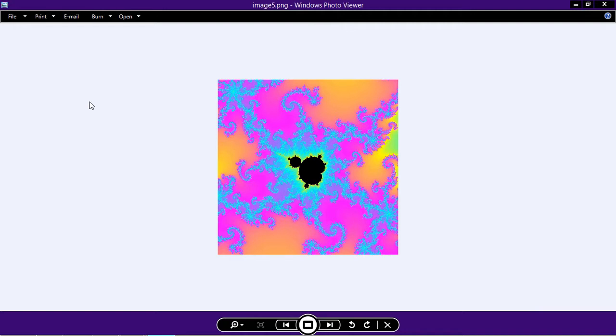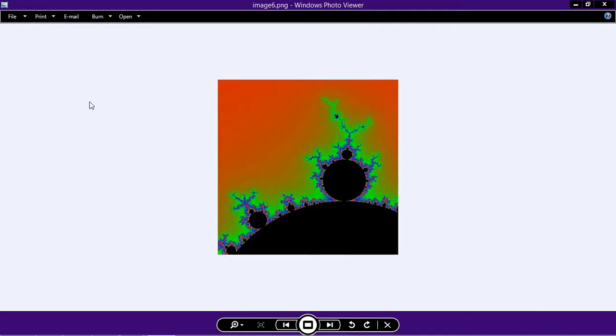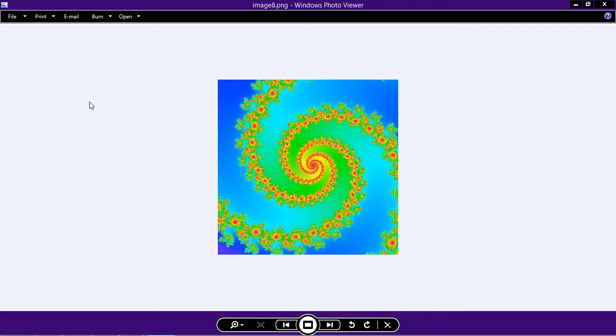I really like that one. That one's really cool. That's pretty cool too. I like that one too. That's maybe around the seahorses, or on the other side, apart from what they call the seahorses, perhaps.